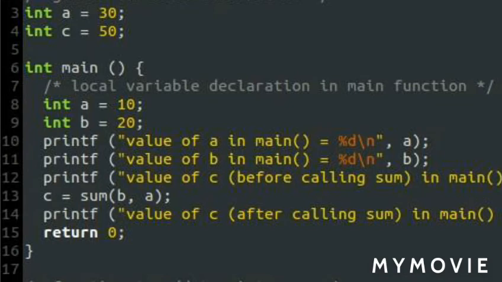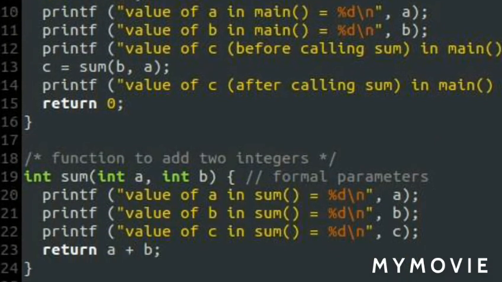And c, the global variable, can enter because there's no local variable c. Okay? In line number 10 to 12, it prints the value of each variable to confirm the scope of variables. In 13, it calls the sum function and assigns its return value to the global variable c. And 14, printing the value of the global variable c.